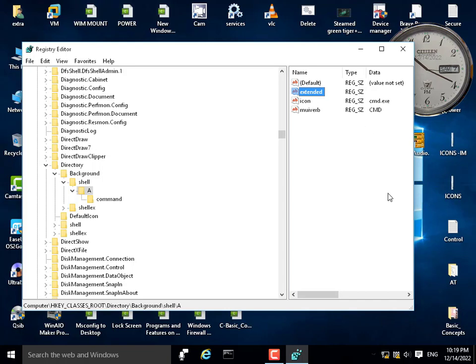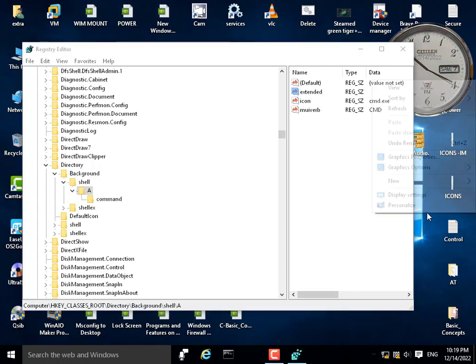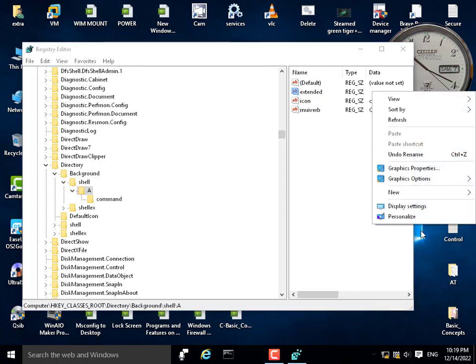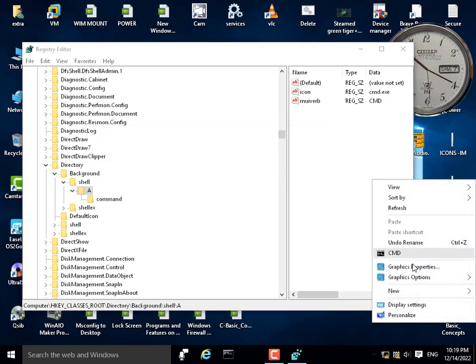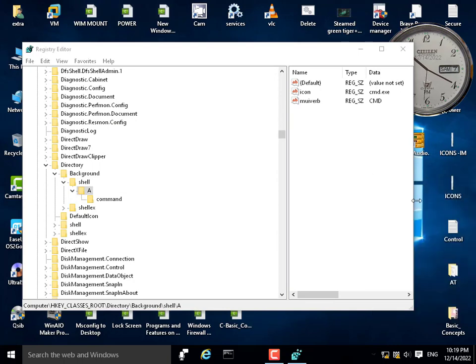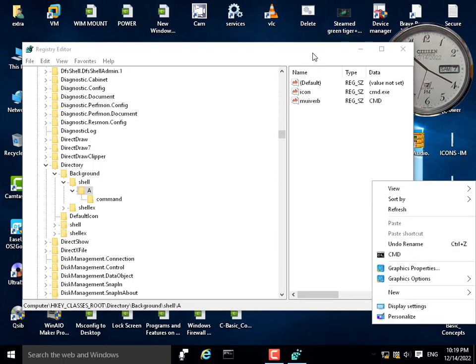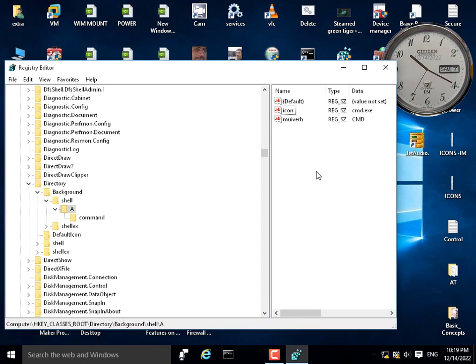So today we will learn how to add something to the desktop context menu, but not like this. If we remove this value, the command will be clear, so with a normal right click it will be displayed. The new command will be displayed like this. Okay, now we will learn how to add to the desktop.